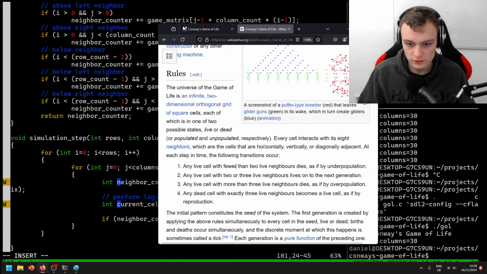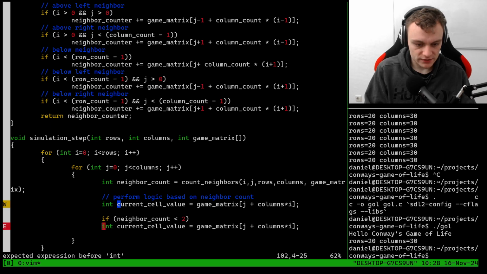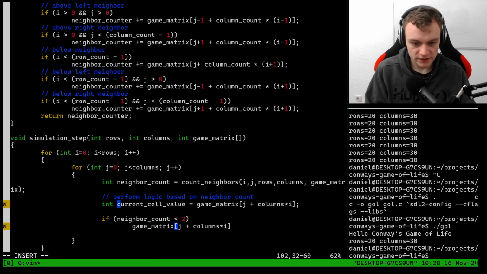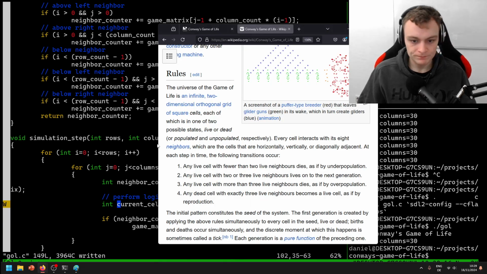Fewer than 2, does that include 2? No, that does not include 2. If the neighbor count is smaller than 2, we don't actually even need the current cell value. In this case, we will just let the cell die, so we are going to set the game matrix at these coordinates to 0.